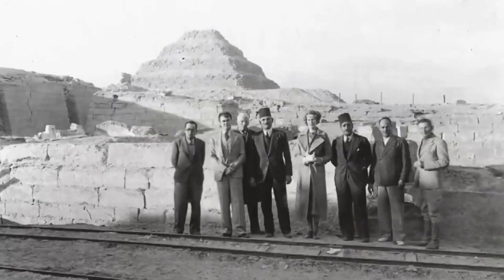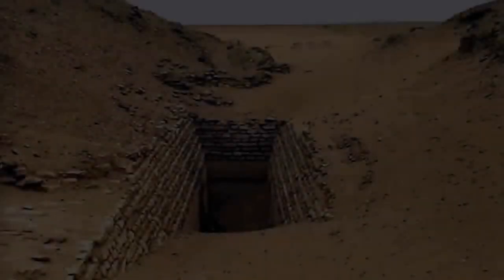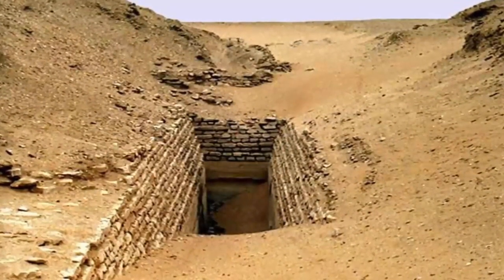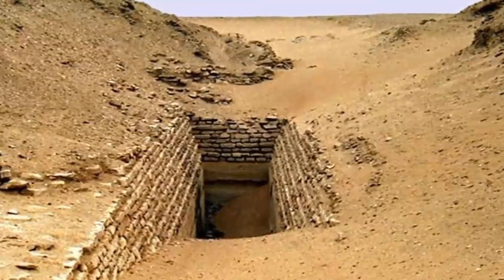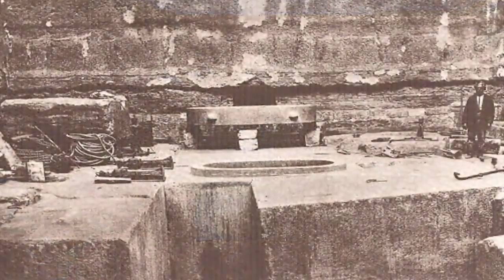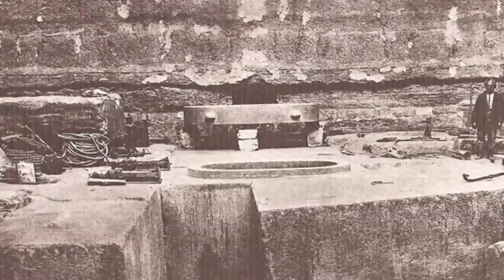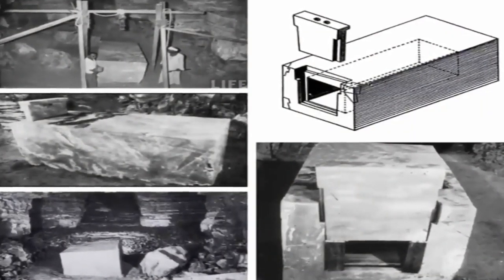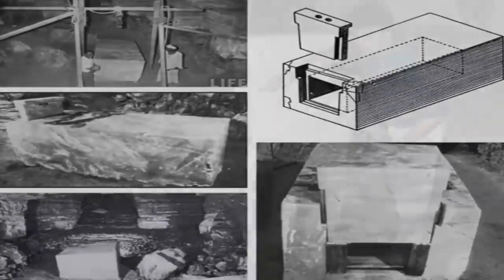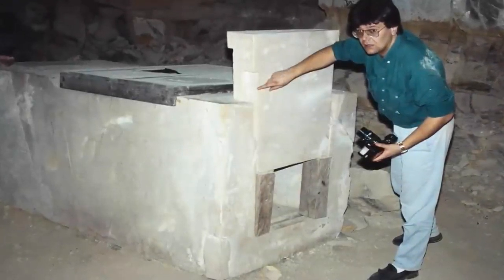Built with a sliding door and largely believed to predate the Egyptian civilization — indeed the construction of the Great Pyramids themselves — due to the current condition of the site, Zakaria purportedly opened the sarcophagus in front of the world press. Yet, unfortunately, or rather predictably, like the many other sites discovered in the modern day in this most mysterious of areas, it was completely empty. Presumably looted, though it is indeed possible that a cover-up of its contents had occurred just prior to the announcement of its discovery. Regardless of this absence of contents, it is thought to have been the burial chamber of Sekhemkhet — this pharaoh, known as the second of the third dynasty of ancient Egypt, has been claimed as having reigned over Egypt circa 2686 to 2613 BC, and is placed at the beginning of the old kingdom of Egypt.